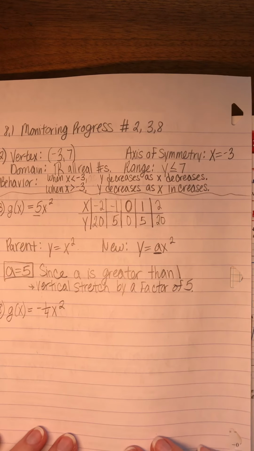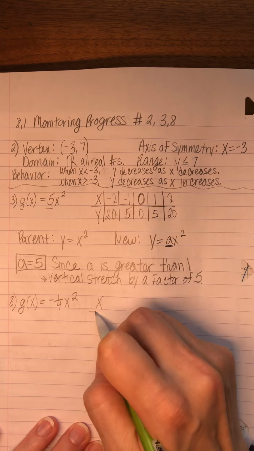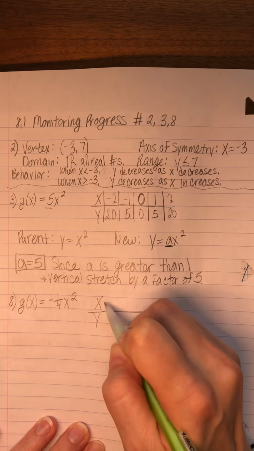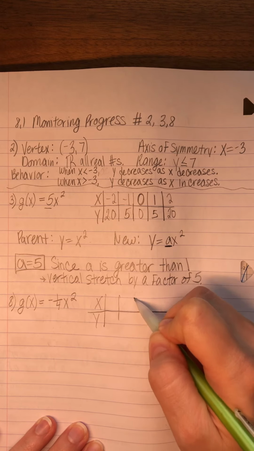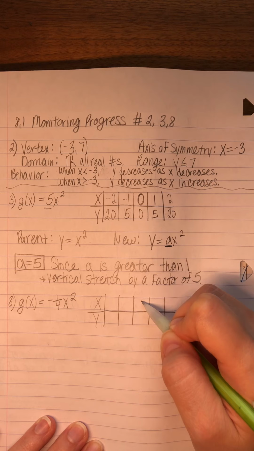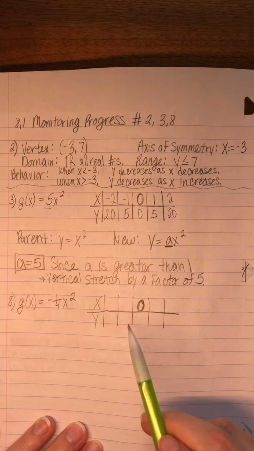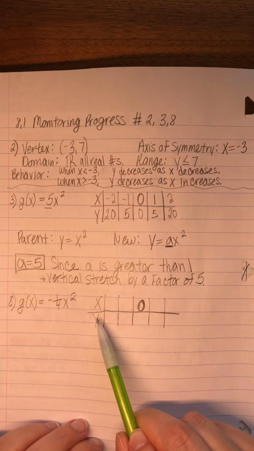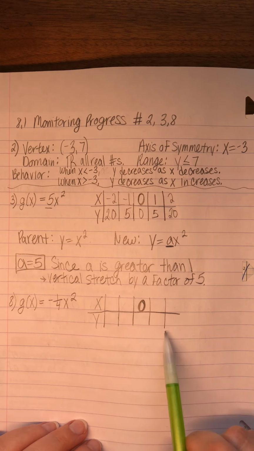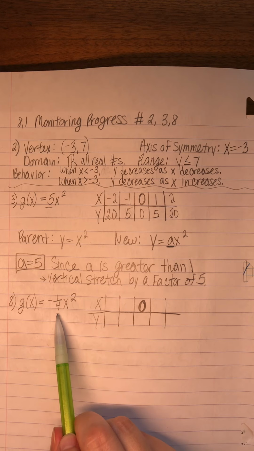All right, so our first step is we're going to make a t-table just like how we did before. So we're going to have our x and our y. We're going to have 5 spaces in our t-table. And we're going to put 0 in the middle for our x's. Now, I could go by ones on this if I wanted to, but my y's would end up being decimals, which is totally fine if that doesn't bother you. But I think it makes more sense here to go by something other than 1 because of this fraction.